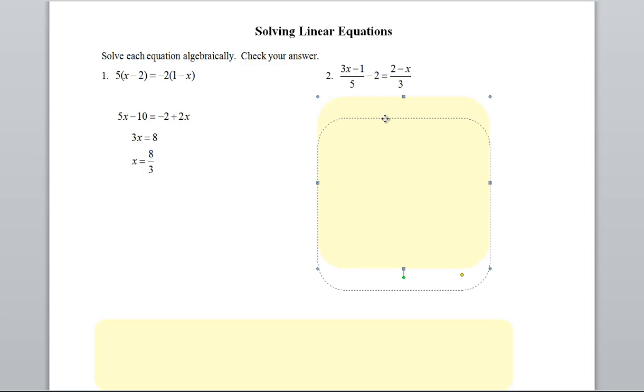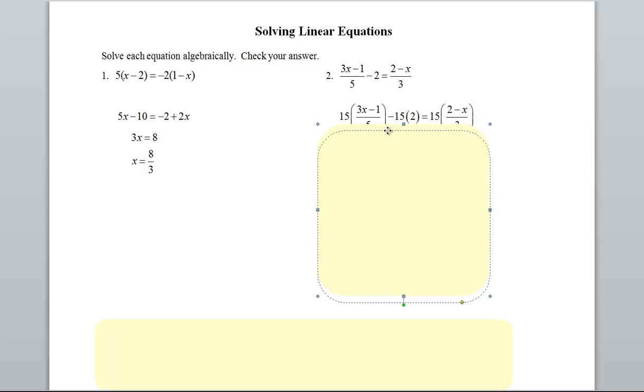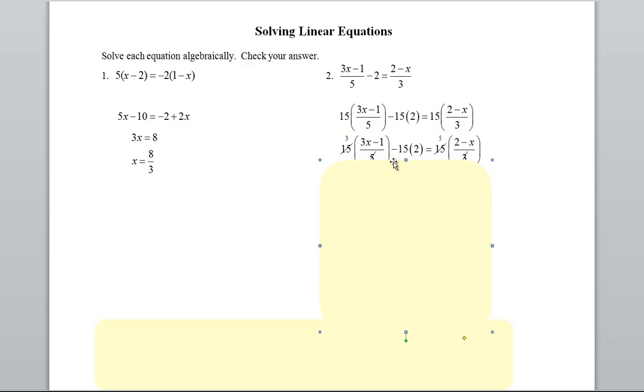So first thing I'm going to do is indicate what my plans are. And if you'll notice, I put 15 in front of each term. So 5 into 15 will go 3. 3 into 15 will go 5. And with us doing that, I'm getting rid of the denominators. So I'm going to rewrite what I have left over. And if you'll notice, it is like number 1. I'm going to distribute the 3, so I'm going to have 9x minus 3 minus 30 on the left and 10 minus 5x on the right.